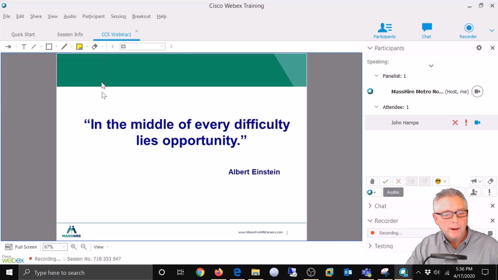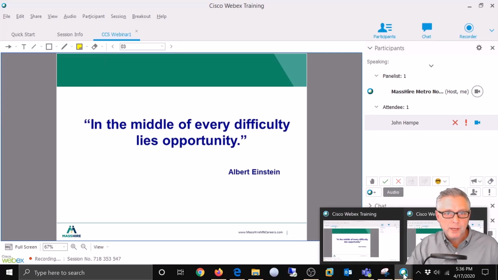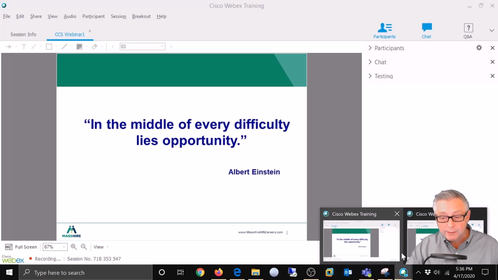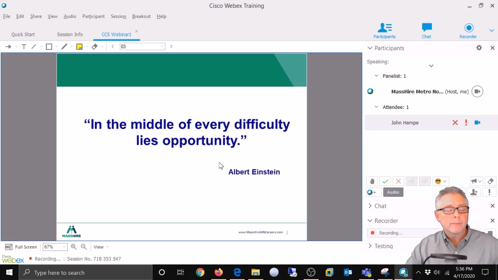Now, if we bounce over to the customer side, okay, this is what I'm seeing. This is what the customer is seeing. They are now seeing the PowerPoint slide. They are now actively engaged in it, and the session has started, and they can see everything on their side. They can receive a file. We received a file. We're now viewing the PowerPoint, and we will go back to the host side.